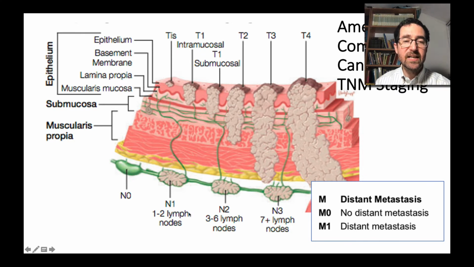In terms of N stage, it really depends how many lymph nodes you have. To be honest, from a clinical perspective, it doesn't really matter if you're N1, N2, N3 in terms of how we manage a patient. N3 is statistically worse than N2, worse than N1, but all these patients are actually treated the same way, and then the M stage is if you have metastases or not.